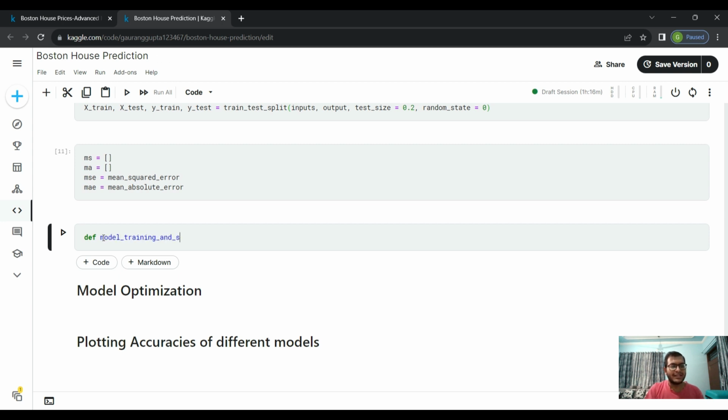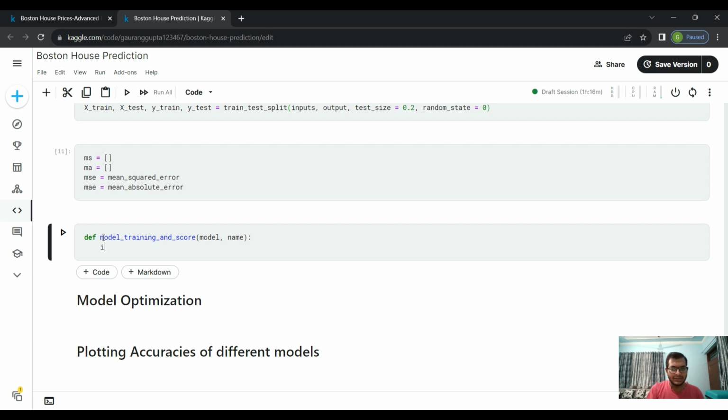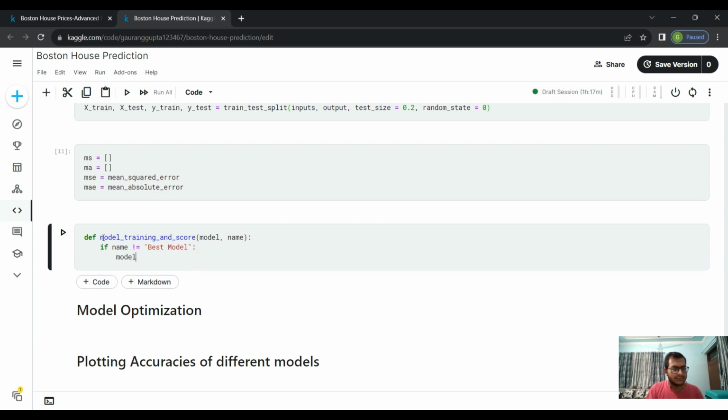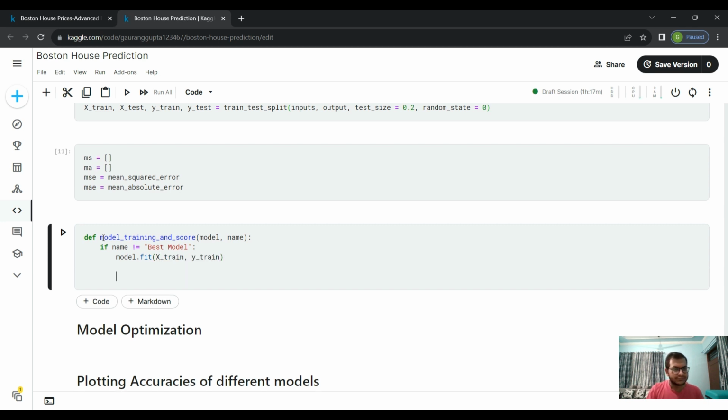So model training and score, it will take two parameters, model and name. Then if name not equal to best model, then we have to train the model. So model dot fit x train comma y train. Then y pred will be equal to model dot predict x test.